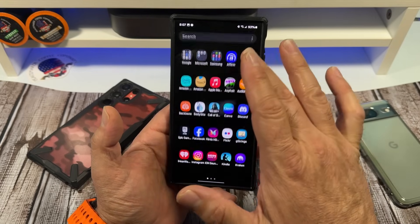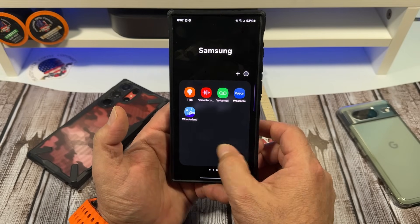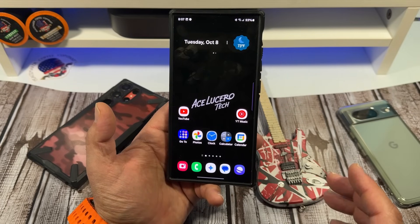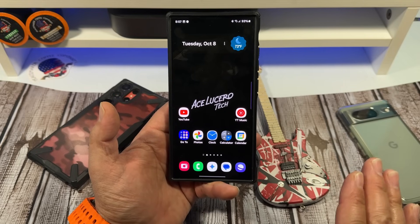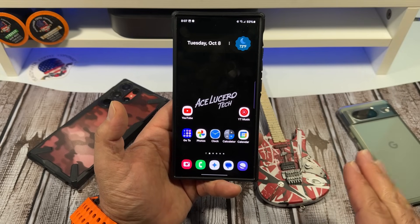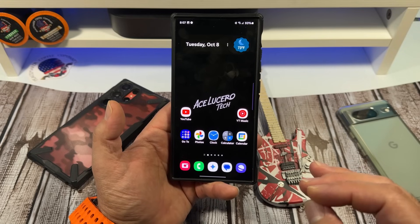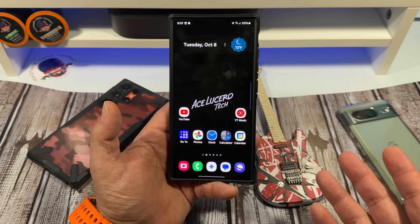With all that being said, yes, I love the Samsung apps — I showed you guys my Samsung home screen. But at the end of the day, when it comes to business and maintaining things I've got to maintain, I'm going to be using the Google apps. It's just the way it is. Even on the iPhone, it's real cute to use the Apple apps, but we're going to be using the Google apps on the iPhone as well, because it's a Google world.